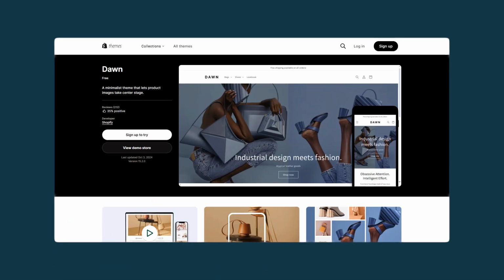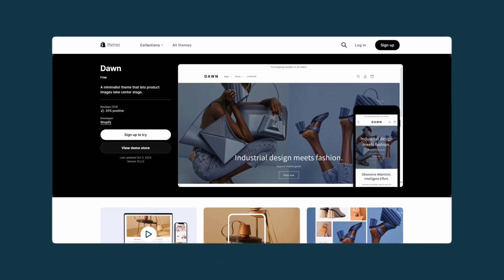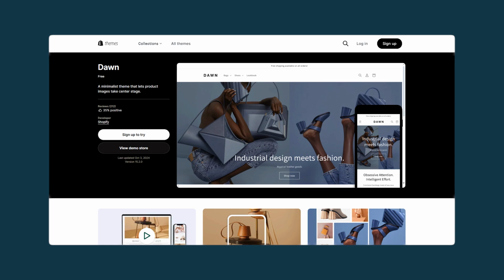I will use the Dawn theme as an example in here to apply everything that we have learned, but if you are using a professional theme that's different than the Dawn theme, I can assure you that your sections would look better, and most probably they will have more options and they will be more customizable. But for the sake of example, I'm going to use the Dawn theme to show you that everything that you have learned can be applied even if you are using a free theme like the Dawn one.